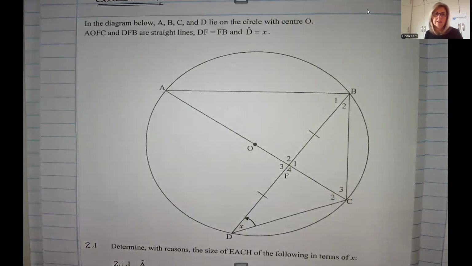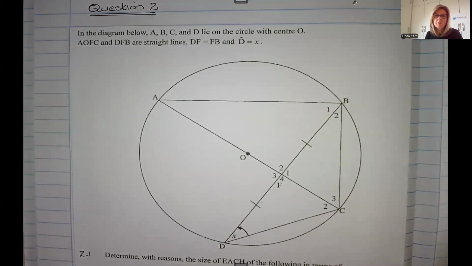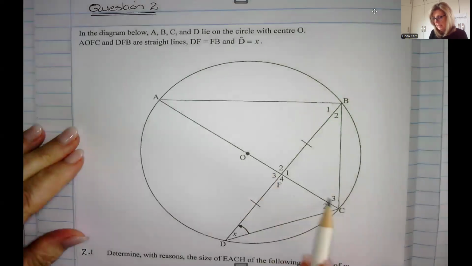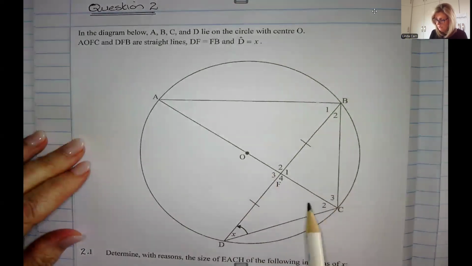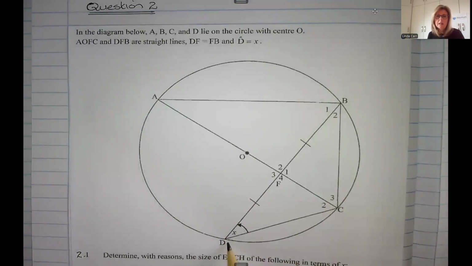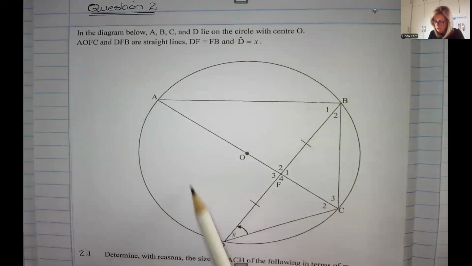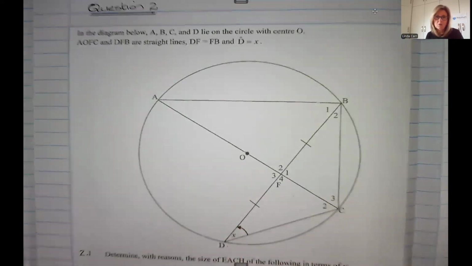Have a look at another one over here. Right, in this one, they tell us in the diagram below, A, B, C, and D lie on the circle with center O. All right, so if they're on the circle with center O, then we've got potentially a diameter here. We'll have to check if it's a straight line. And then A, B, C, and D are all points on the edge of the circle. So technically it's a cyclic quad. We would have to join AD to force it into a proper cyclic quad.